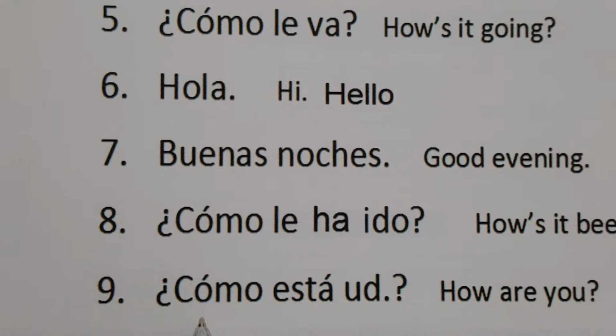Number 9. ¿Cómo está usted? How are you? We learned that years ago. Número 10. ¿Cómo estamos? How are we doing? ¿Cómo estamos? How are we doing?